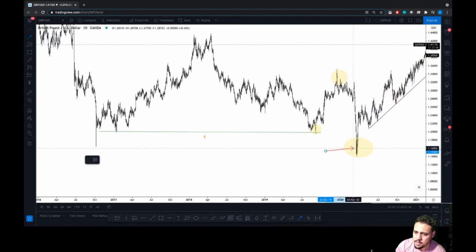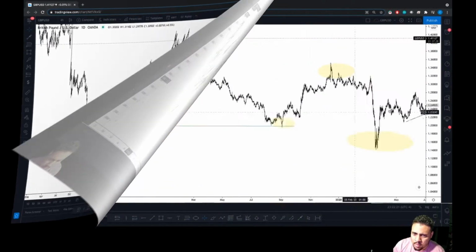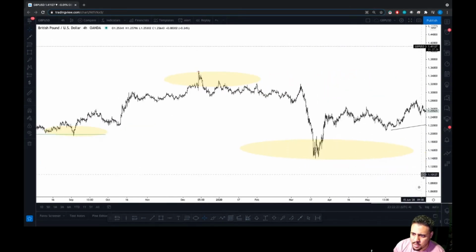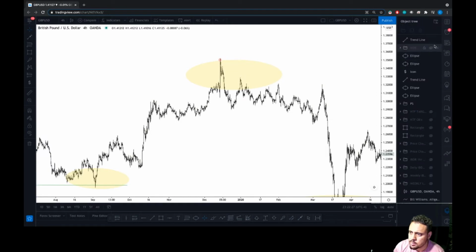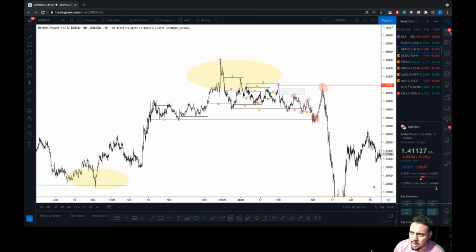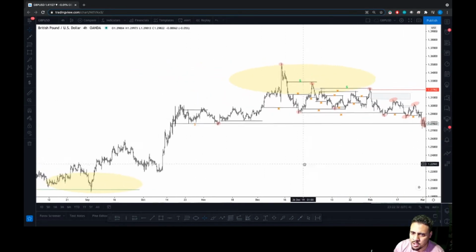So what we're going to be focusing on is the price action in this area here, because this is where the liquidity is generated. Let's go to the 4 hour. Okay, we are on the 4 hour time frame, and what I'm going to do is pop up some things on the screen. Okay, so what I put in there is all of the liquidity generated in here.